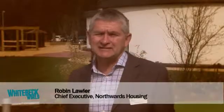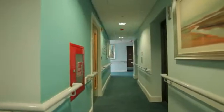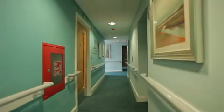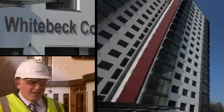We've worked with Waits on our Decent Homes programme for 4 years now. They've been very successfully delivering home improvement work and they were part of the impact framework. So Waits was selected in competition against an evaluation of quality and cost. When we were getting involved with the planning of the whole of Whitebeck, we spent that time working as a team, getting it right. We brought it to site, and from when we came to site, the whole of it worked absolutely brilliant all the way through.